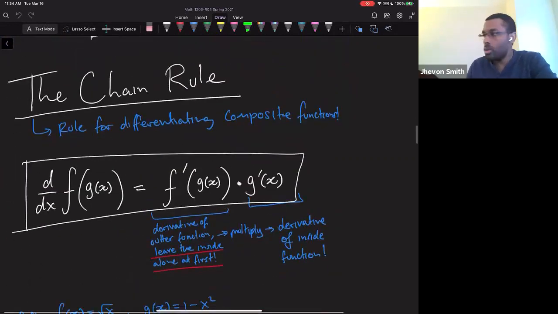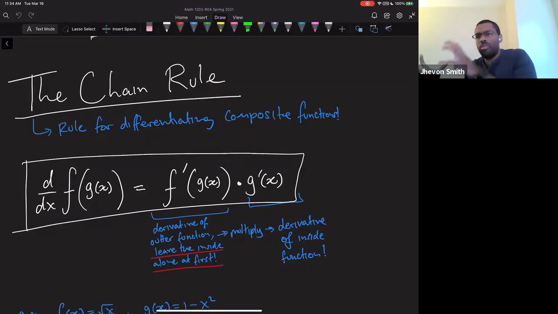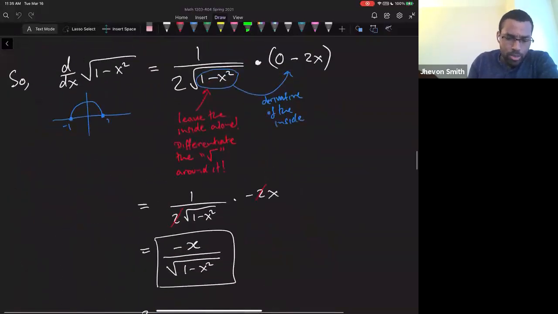We looked at the chain rule, very, very super duper important rule. This is a rule that allows us to differentiate composite functions, which is when you take one function, you plug inside of another function. How do you differentiate that new function that was created? And the idea is you differentiate the outer function, leaving the inside alone intact for the time being, and then you multiply by the derivative of the inside function. So that was basically the chain rule. Did a few examples there.